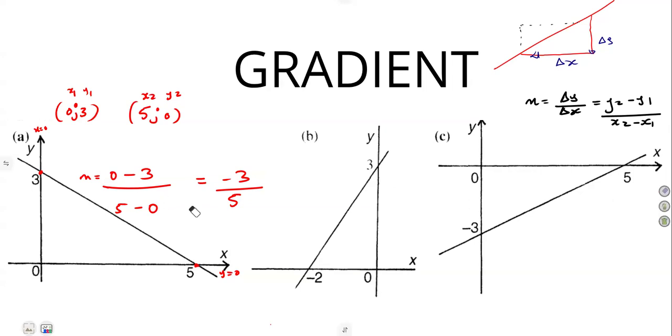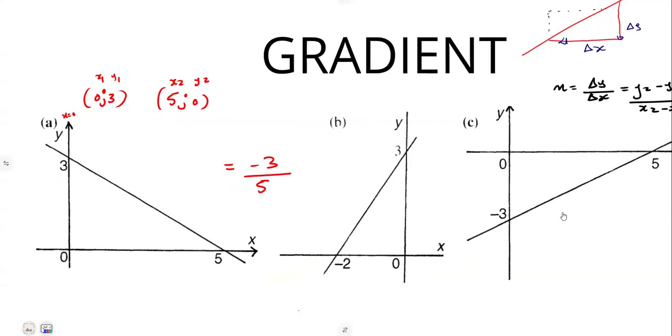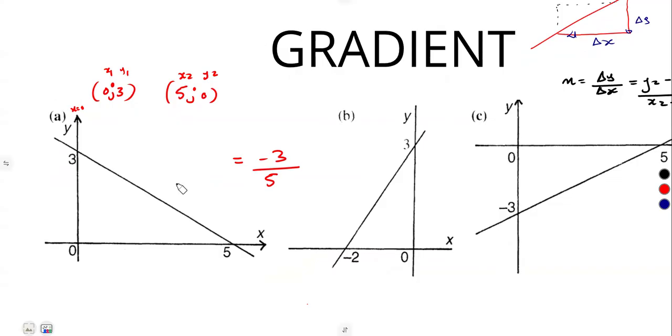But the same gradient that you are calculating like this, guys, could have just been determined by understanding that the gradient is the change in y over the change in x. So what do you do? You simply refer to this line, because we need the change in y first, then the change in x. So you must focus on the y value. From the y value, how are we going to move? Are we going to move going up, or is the line this side? We have to move going down because we have to meet this one in the x. So the change in y is going down like this.